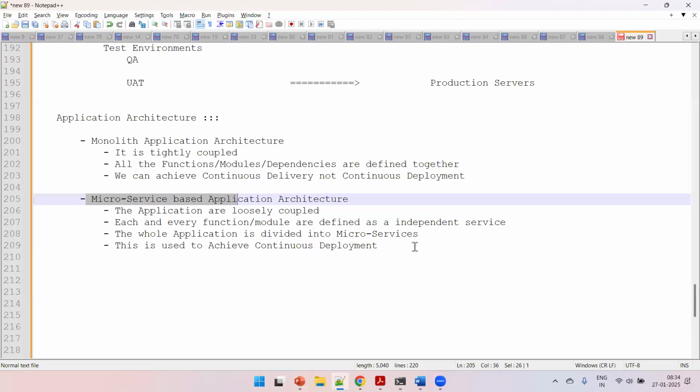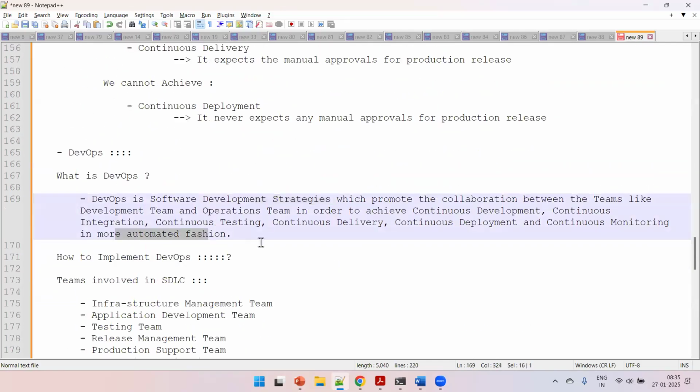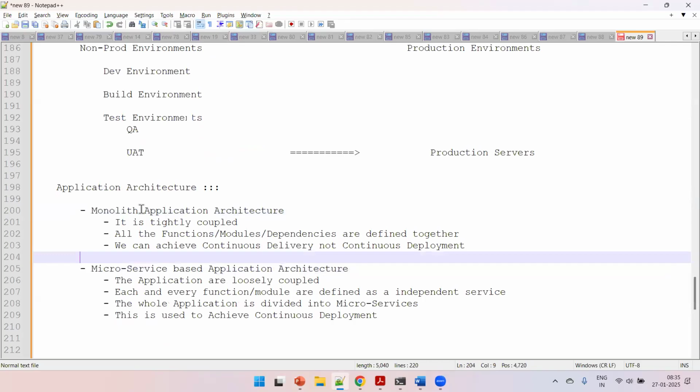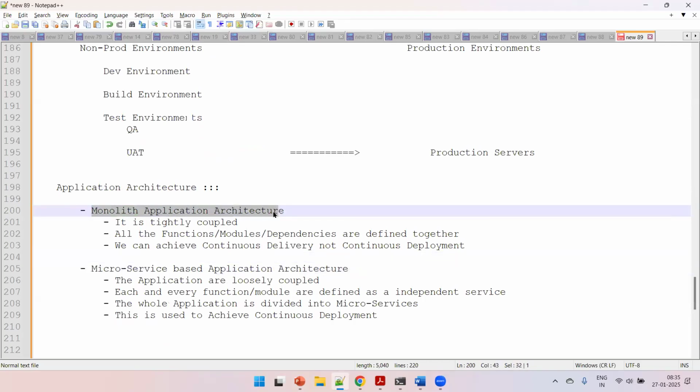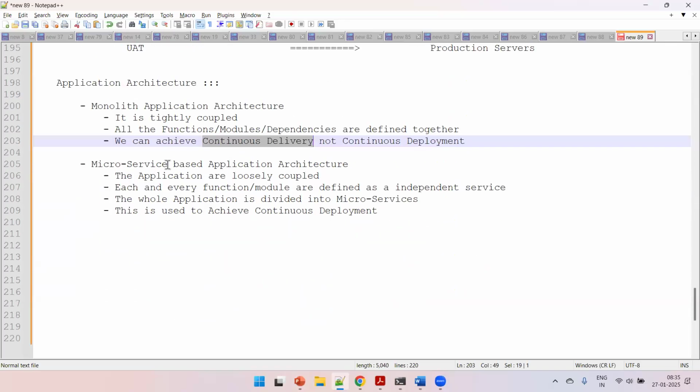So this question is for that scenario. In this scenario, while implementing DevOps, we have to take care of both workflows, the DevOps strategy you're going to define and the automation you're going to perform. It should be able to be implemented for both monolith as well as microservice. For the monolith application, we cannot implement continuous deployment. You have to go through some approval process and achieve it through a continuous delivery strategy. And all the microservice applications can be done through your continuous deployment strategy without any manual intervention. You can implement it. Does that answer the question?